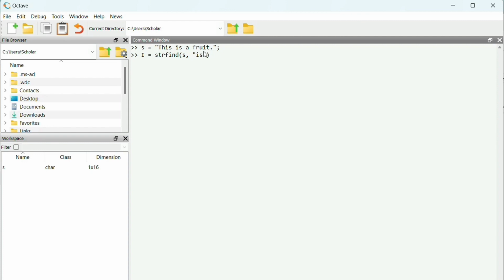So we are looking for is in this string S. And it normally returns the index where we find the first is, so it is the 3rd, and 4, 5, 6, the 6th, normally. So let's do that and display the vector: 3 and 6. So the first occurrence is at the third byte and then at the sixth byte. Here, byte and character are synonyms because we are using only English letters, so ASCII code.